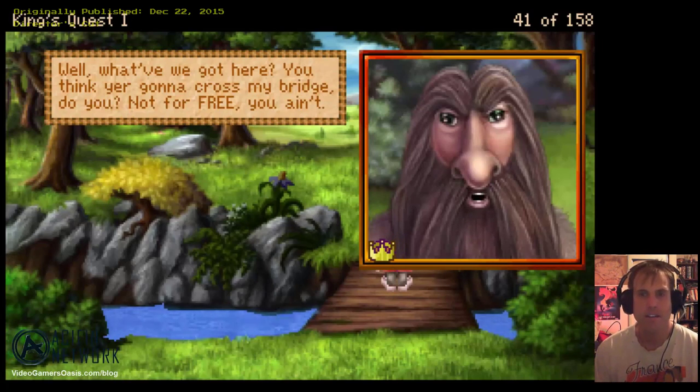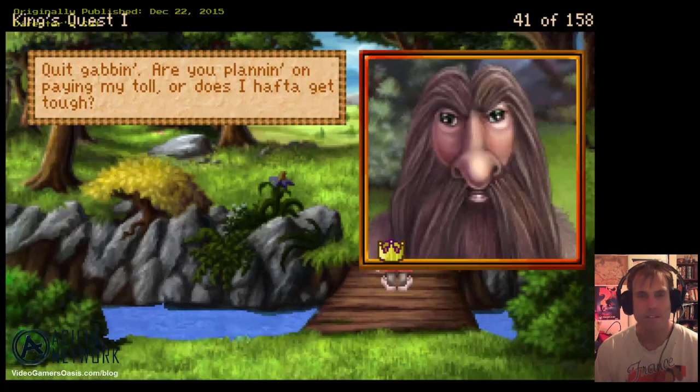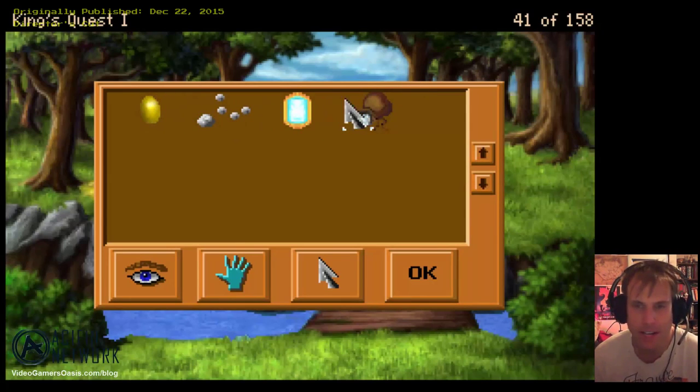Talk to him again. Alright, let's try it one more time. He doesn't want to let me go by. So let's see if I can give him anything of value. Well, what's it going to be? The golden egg or the diamonds? I'm thinking the diamonds might be a good idea.